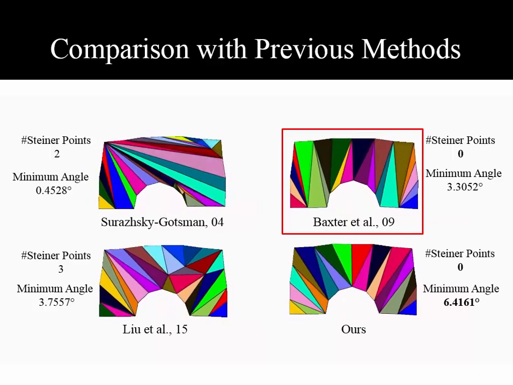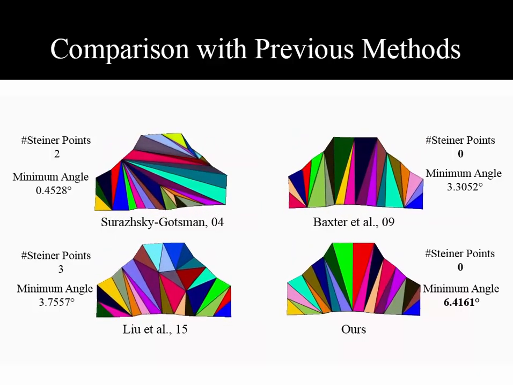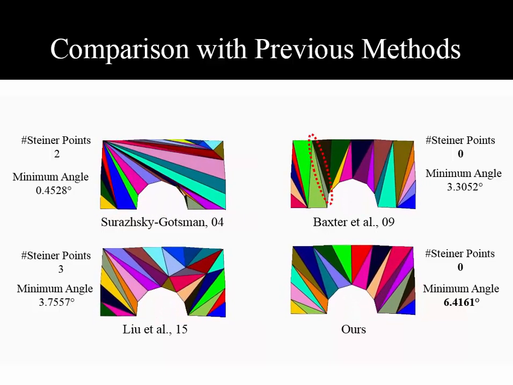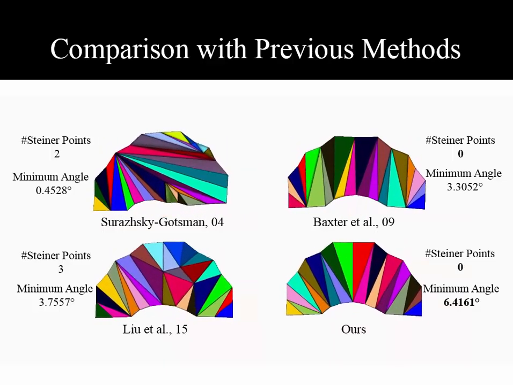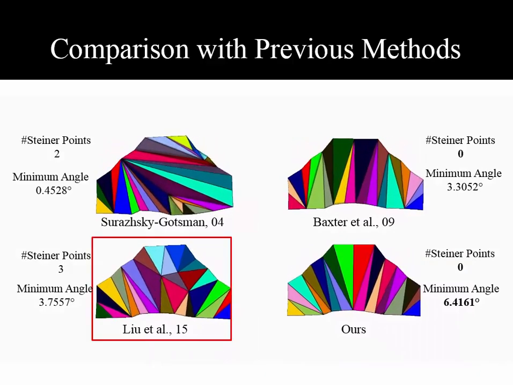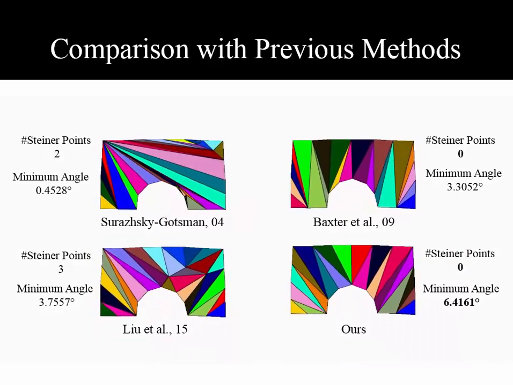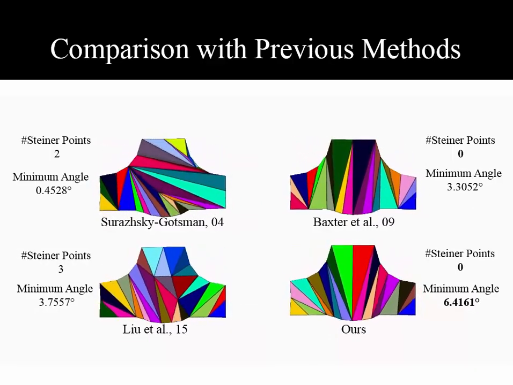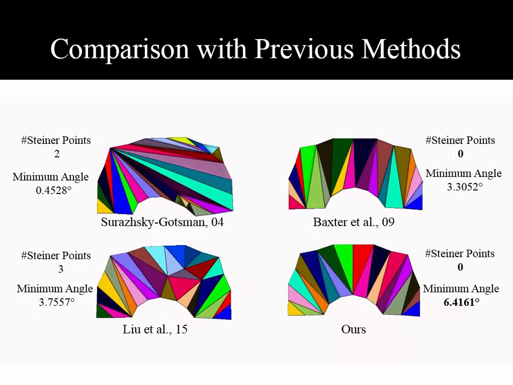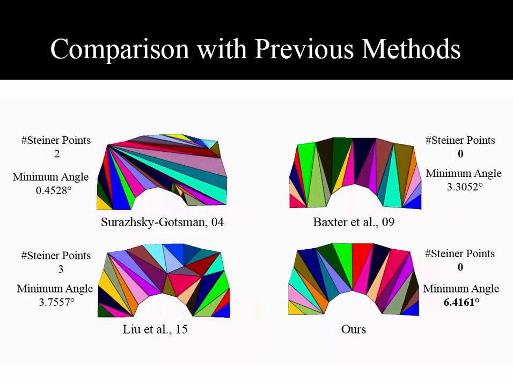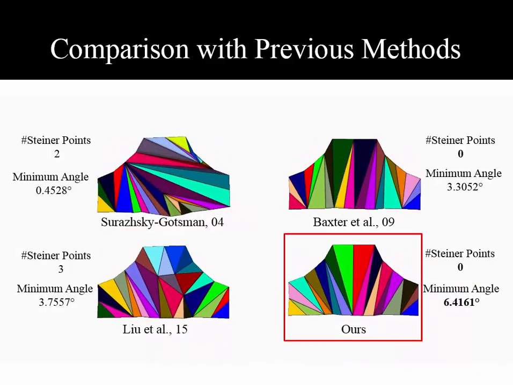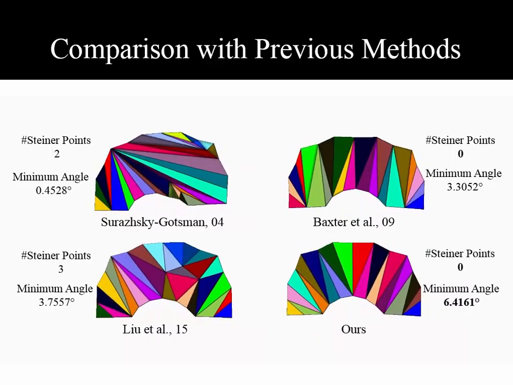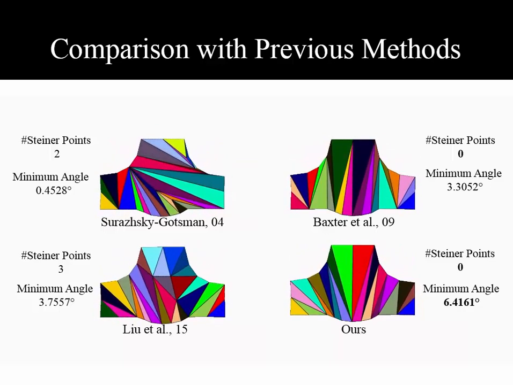The mesh quality of Baxter et al. has been improved compared with previous methods, but the long thin triangles still need to be improved. Compared with previous methods, Leung et al. has greatly improved the mesh quality, however, they may introduce a little more Steiner points. Our method generates tessellations similar to Baxter et al., but with a significantly simpler algorithm and improvements in mesh quality.